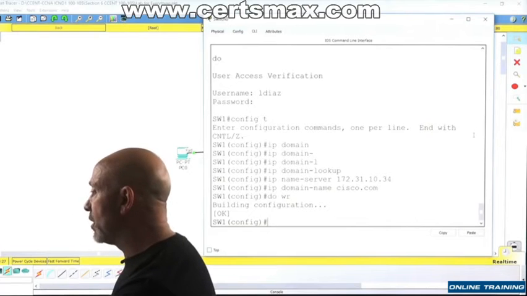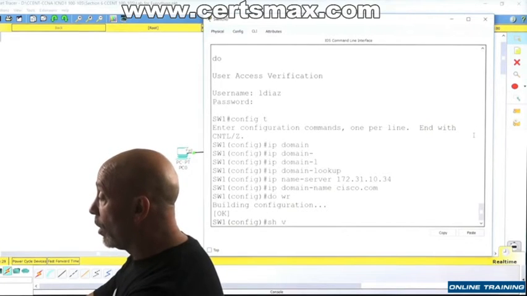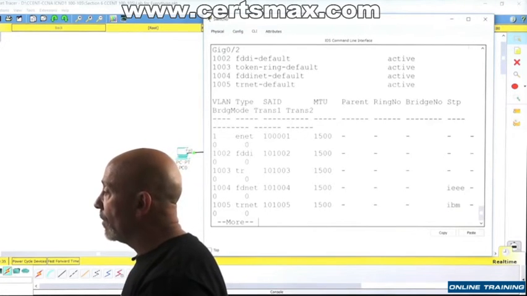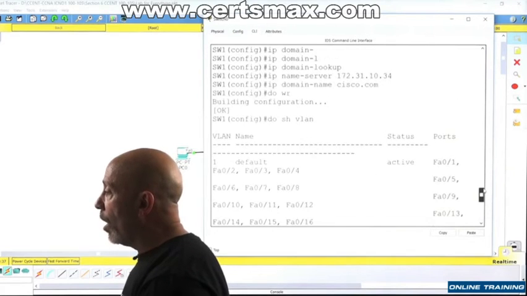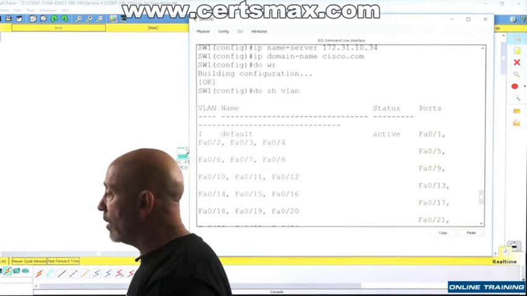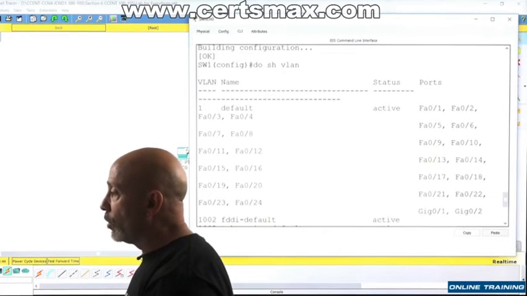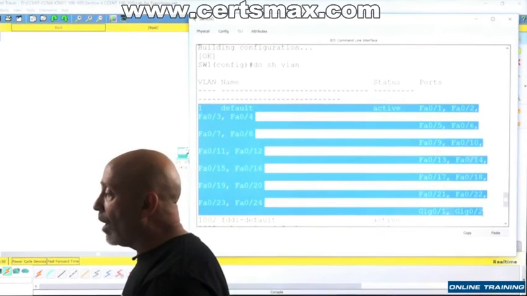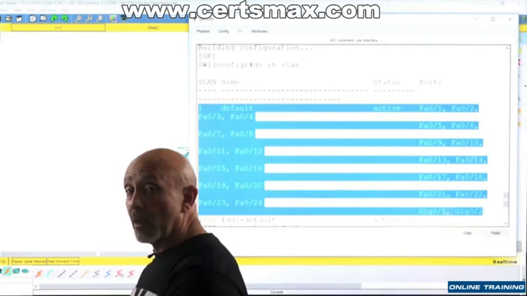Yes, this is the switch. If you look at do show VLAN, if I can open it just a little bit more, just to show you, we're all part of VLAN 1. You can see that all the ports are right there. So I don't need to do any VLANs.